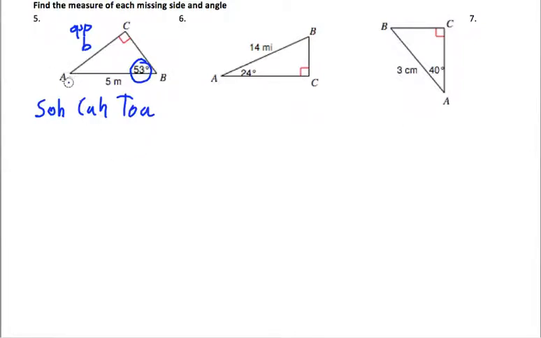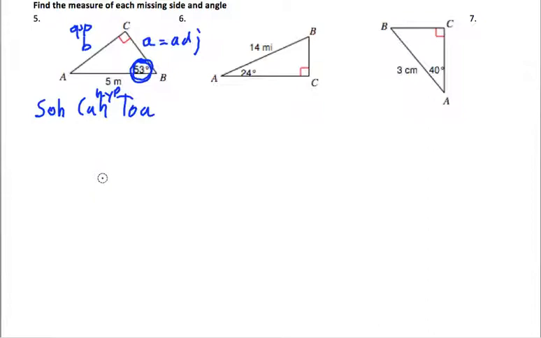If this is large A, then this is little a. But more importantly, once again, for that 53-degree angle, there's two included sides. There's the hypotenuse, which is our value of 5, and then there's the other side, which we call our adjacent side. So we have little b and little a, but most importantly, 53 degrees is our given angle. Then across the triangle, we have our opposite side, and next to that angle, we have our adjacent side. It's good to label these opposite and adjacent so we can pick the right tool.